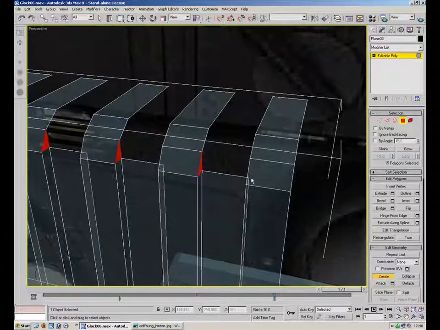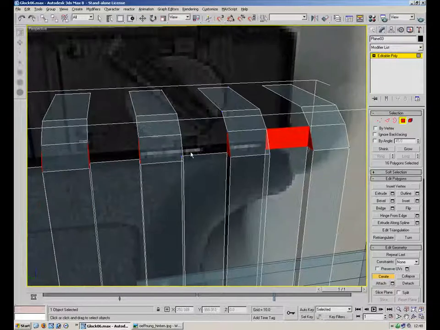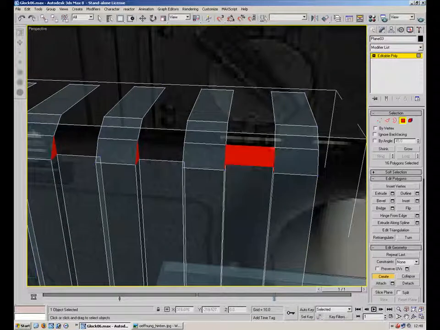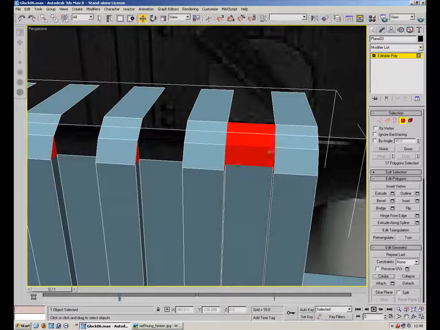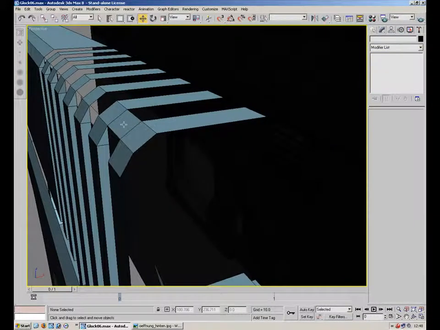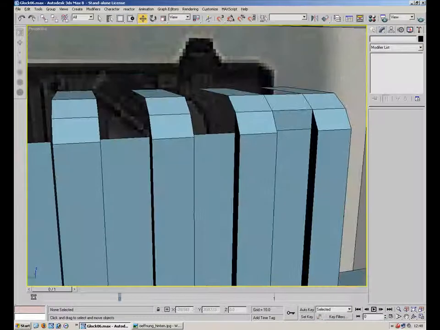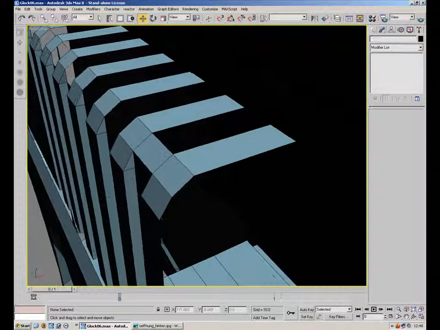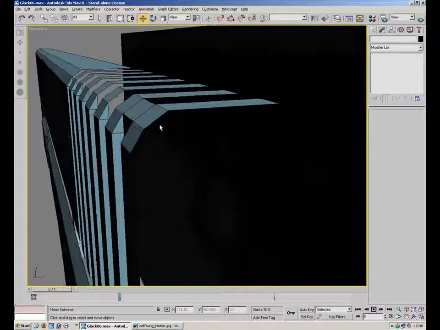Oh, and that one. So that is going to create that curve along the top here, finish off this little indent, and then smoothly goes into the curve along the top.